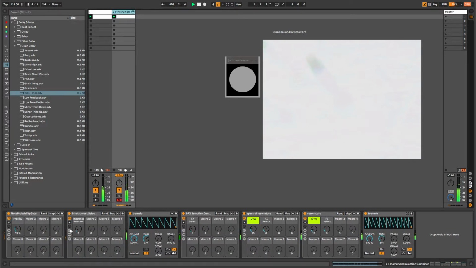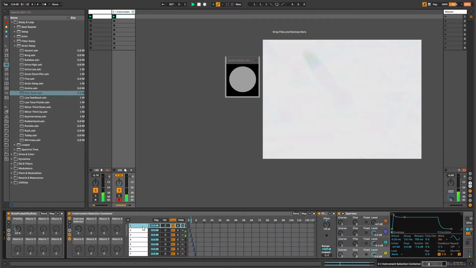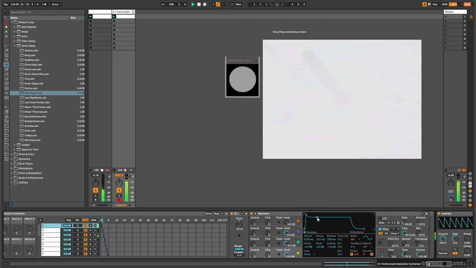Cool. So I think instead of the kicks, I would like to hear a more clicky kind of sound. So I could adjust all of these down, I think.